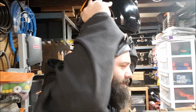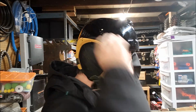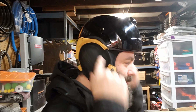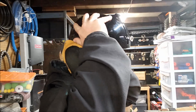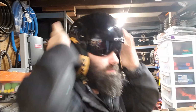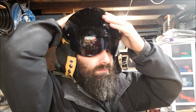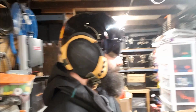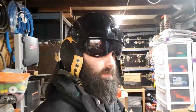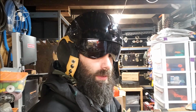That's where the helmet rides on your head. Like, there's got to be 3 or 4 inches between the helmet and the top of my head with this thing, because these get in the way of it going down any further at all. It's weird. It's weird, I tell you.